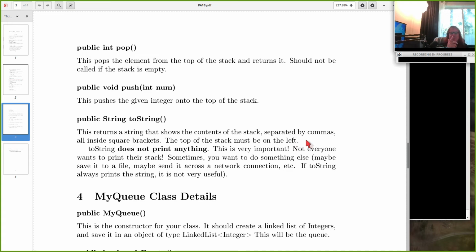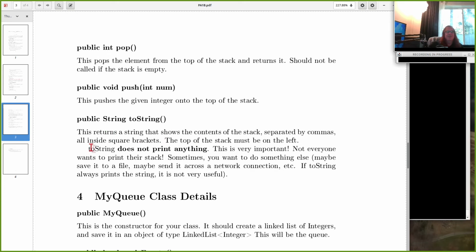So play around with this, but if you get down to more than 3 or 4 lines of code for this method, take a break and think about how you can use the linked list class's toString method, right? Or do it by hand if you want, but make sure you understand how to use the built-in toString for linked list.